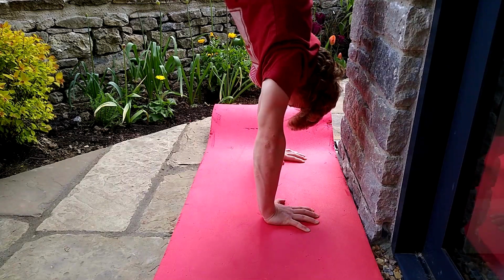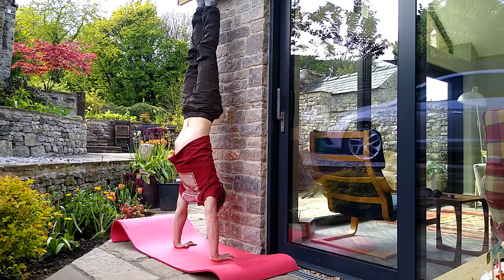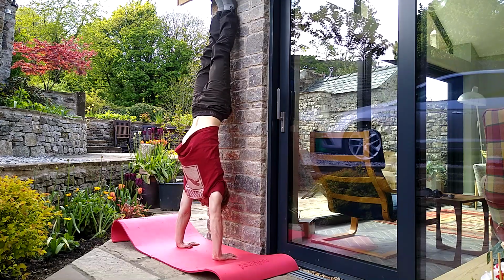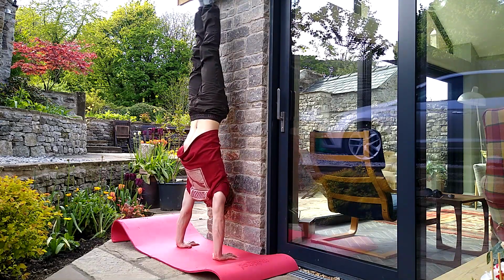The second stage is kicking up against the wall, and then using nothing but pressure with your fingertips. You want to try and peel your ankles away from the wall, and then you can either try and stay in balance or you can just end up coming down. Either one is okay, but it's just getting that practice of applying pressure with your fingertips. And this is what's going to stop you overbalancing when you're holding a freestanding handstand.